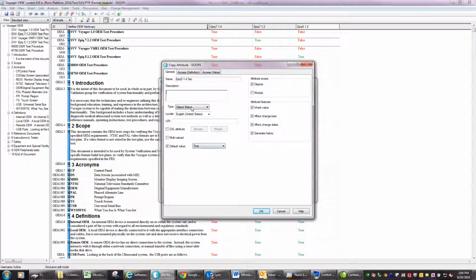Okay, so then you can choose all of these blocks. If you choose default value true, that means when you create a new object, this column is automatically going to be set to value true. You can choose any of these you want, but we'll just leave it at true. And then attribute features. The only thing you need to worry about is whether you want it to inherit value or not. That means if you embed an object under another object, at a lower level, the one at the lower level will have the same value as the one at the higher level. So we can just leave that on.